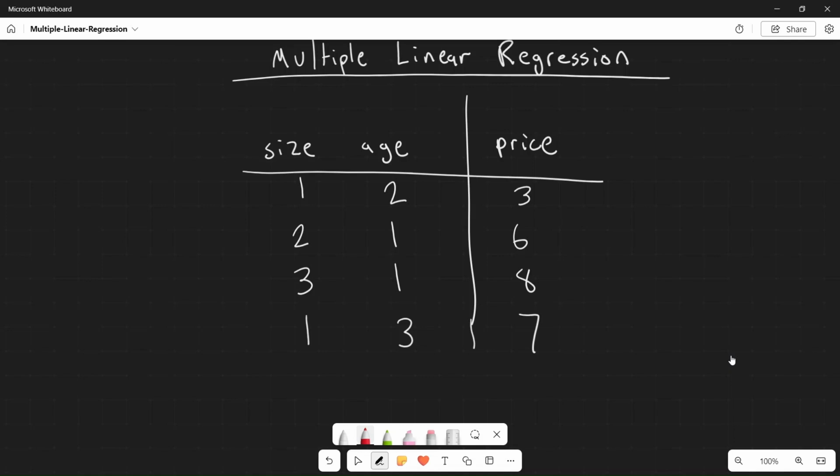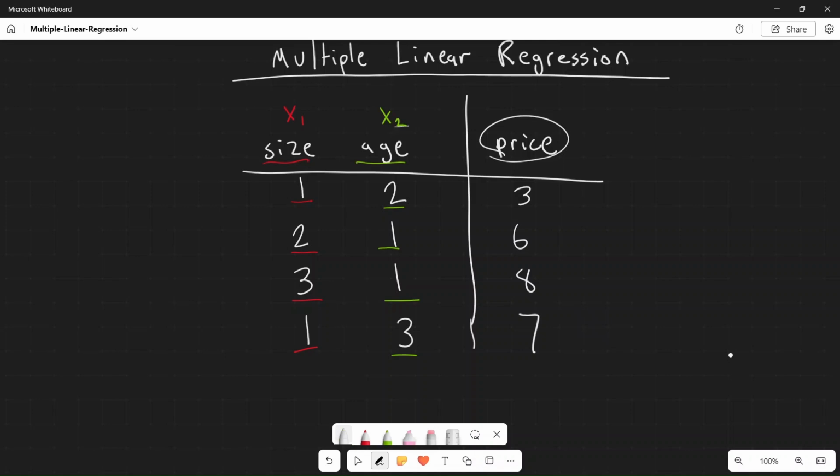Alright, now looking at this data, as you can see, we have two feature inputs, size and age, and we're trying to predict that single price output still. So before we had a single X input, say size, and that took on a single X value at each training example, but now we have two X values at each training example that we need to input into our model. And so now we want to label them separately, where size would be x1 and age would be x2.